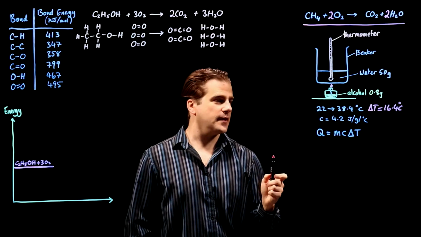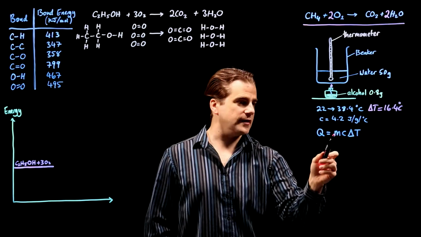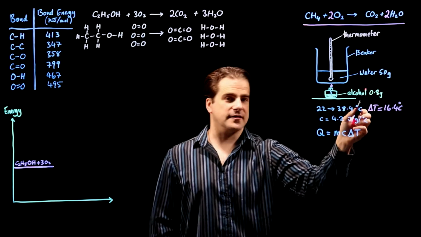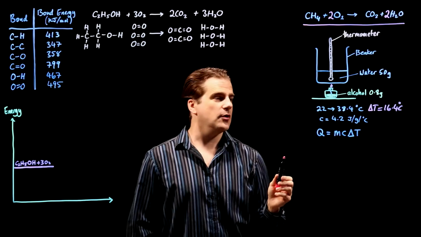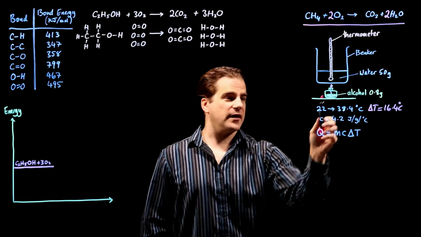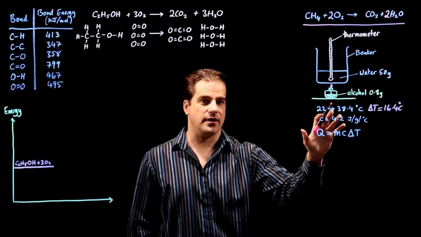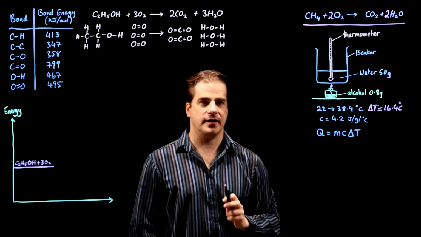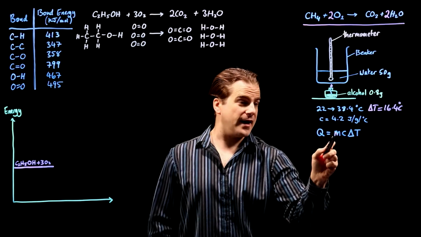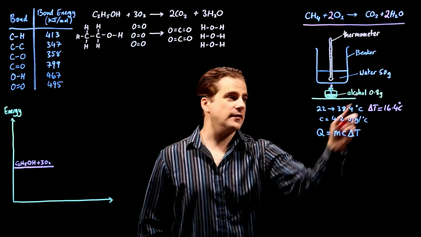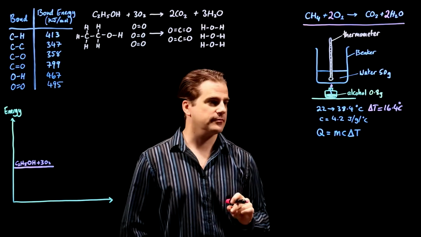Now, they've given you C, that just leaves the M. They've given us 2 masses. Which one do you use? The 0.8 grams of alcohol is a red herring, okay? It's there just to try and trick you. With Q equals MC delta T questions, the mass, the M, it's always the mass of the water, okay? You don't need the 0.8 grams at all.